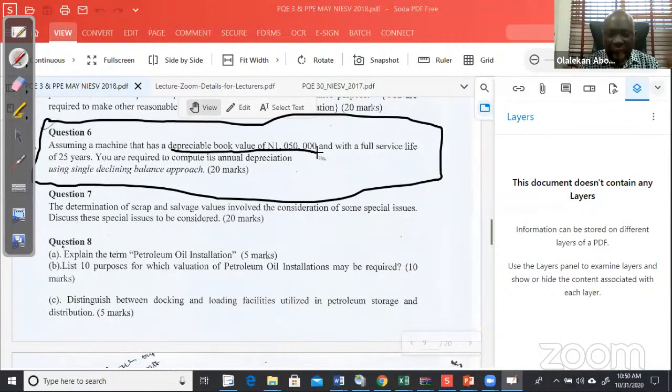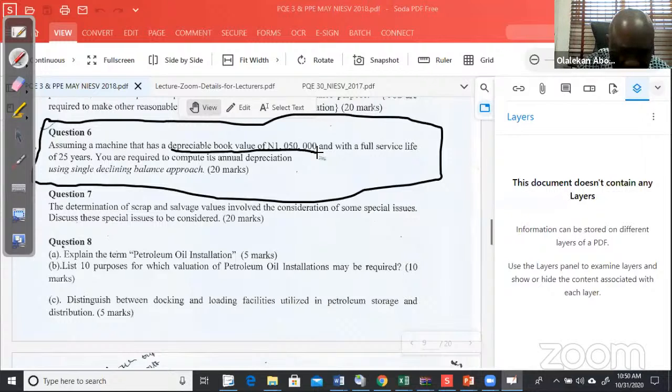Now, you don't have scrap value, so you cannot use the reducing balance method to determine the rate. You are left with the option of what? Using the straight line method to determine the rate. And that straight line method is very simple, 1/n. That one does not require scrap value. So you will therefore have 1/25. Whatever you get out of 1/25, maybe 0.04 if I remember, that will be your rate, which you will now apply in your table.